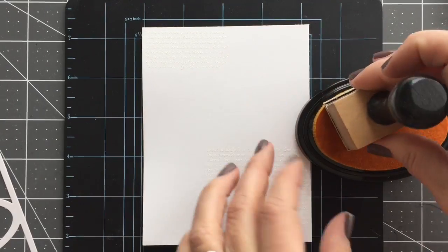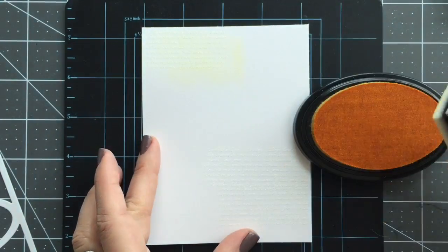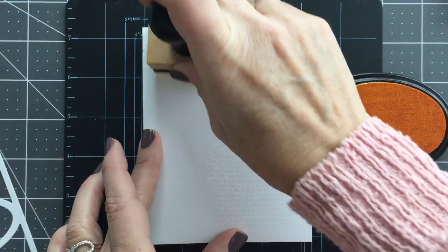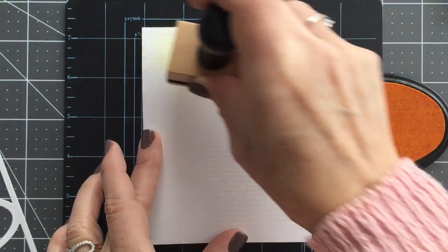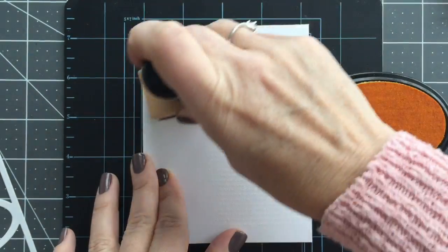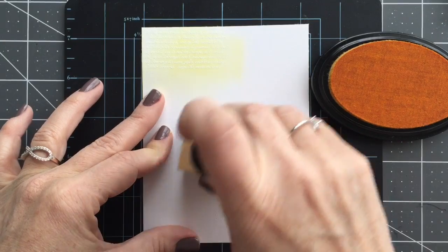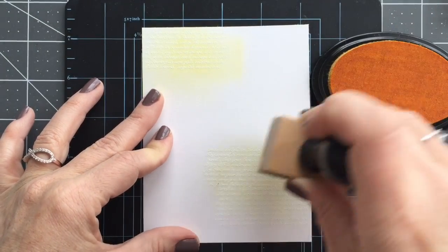Now I have an ink blending tool by Tim Holtz and Bright Buttercup ink by Paper Tray Ink. And I'm just going to dab a little bit of ink onto my pad and start swirling the ink onto the card front just over the top of the embossing. I love how the embossing resists the ink, and you can keep swirling and dabbing, grabbing a little bit more color and adding more just to get more of a depth of color.